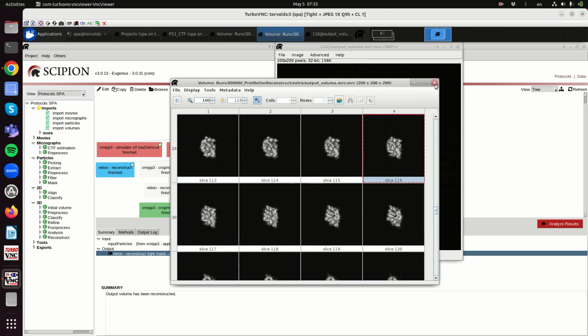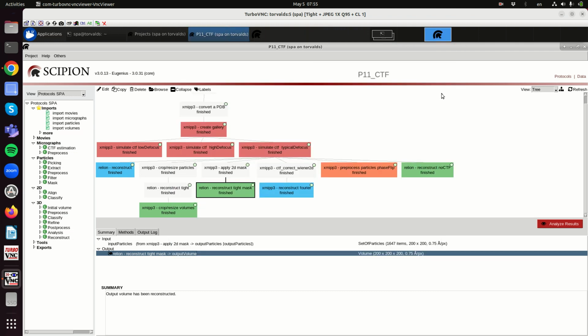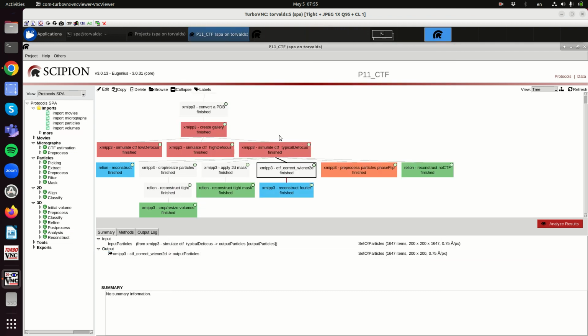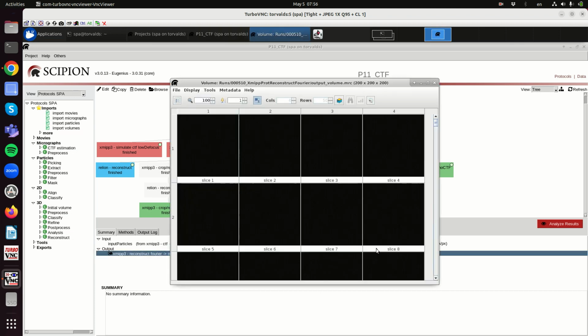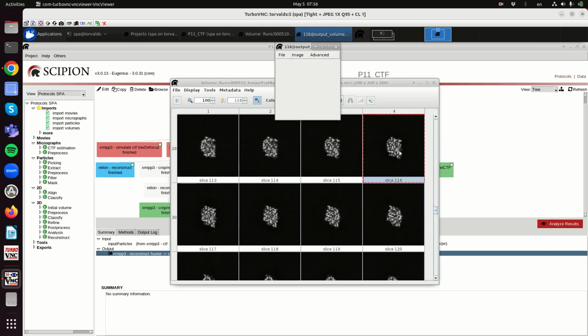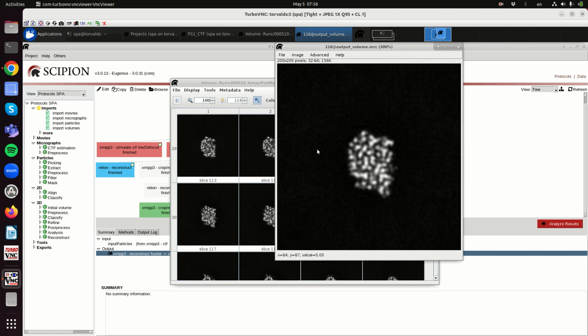The final thing is, we have reconstructed with Wiener, and now we apply a Fourier reconstruction, and with the Fourier reconstruction it now looks good. It looks like the correct structure without this loss of information at high frequencies.